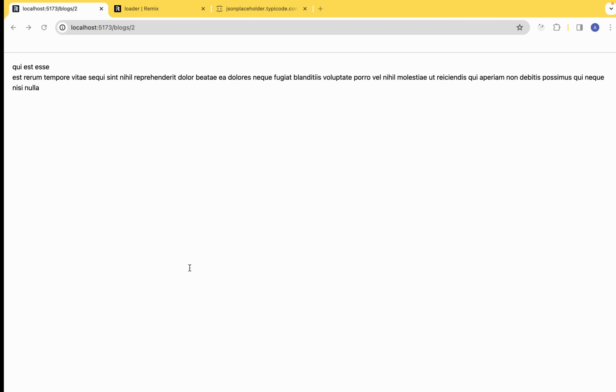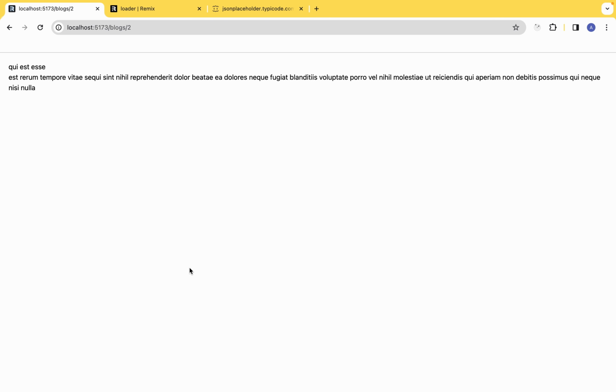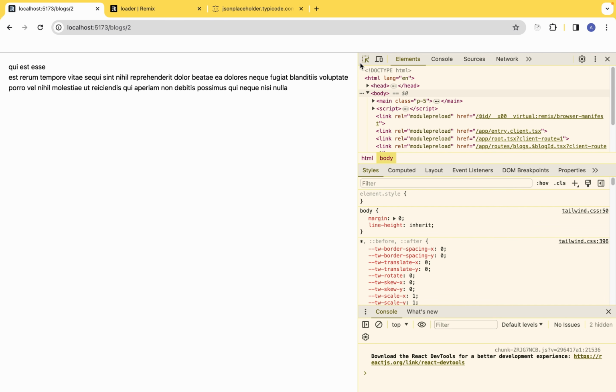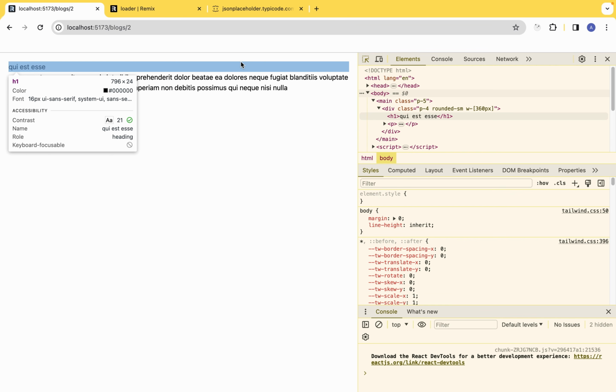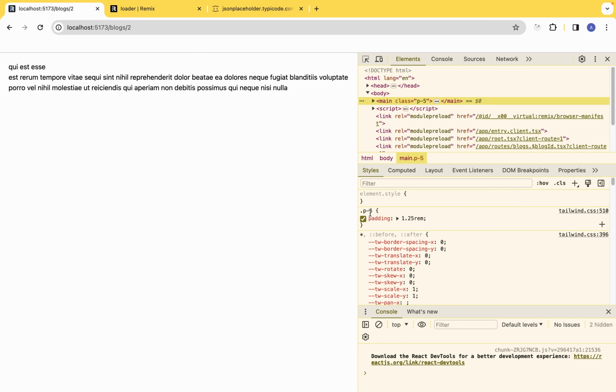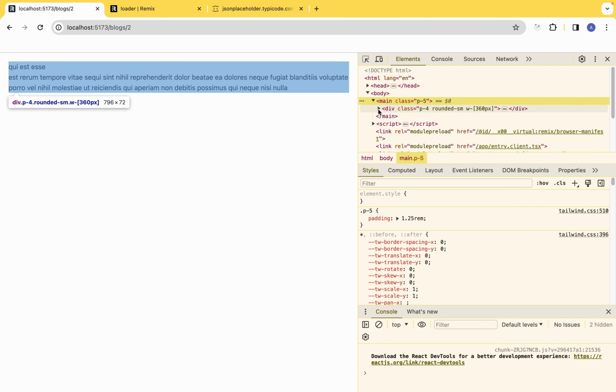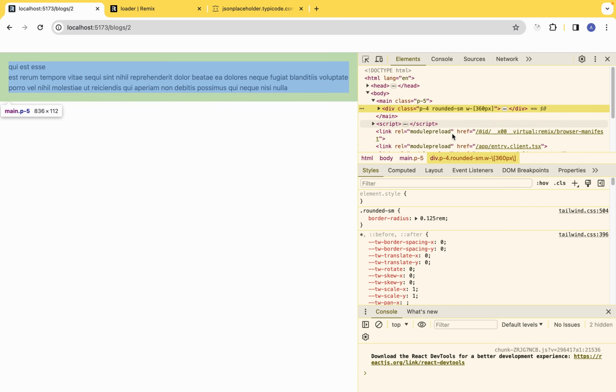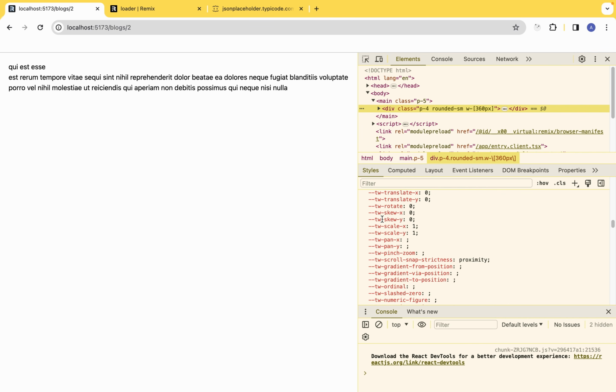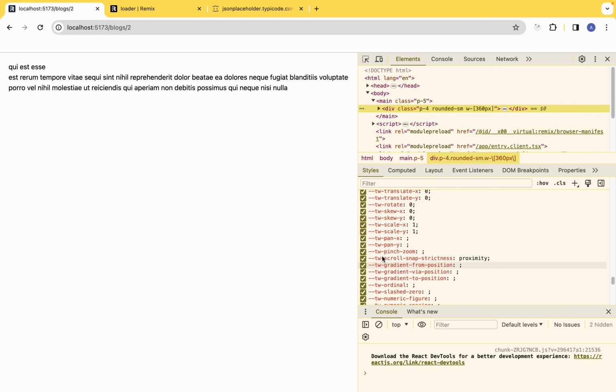I don't want to focus more on the styling, but let me quickly check why our width is not being applied here. So why this just has a padding of 5. All right, and if we come here, we have this div, and this div has a width, and the width is not being applied.